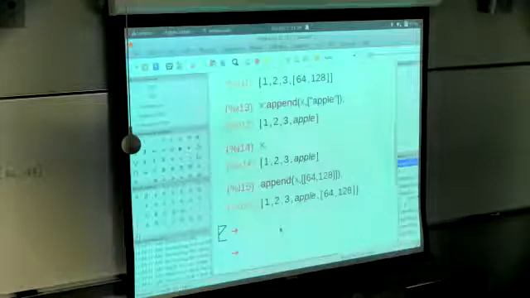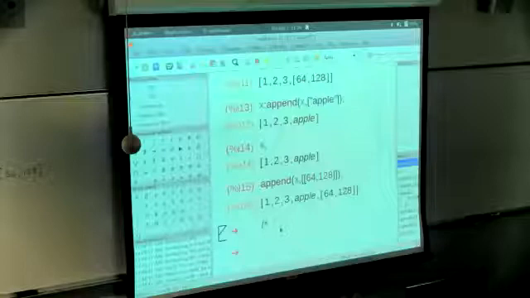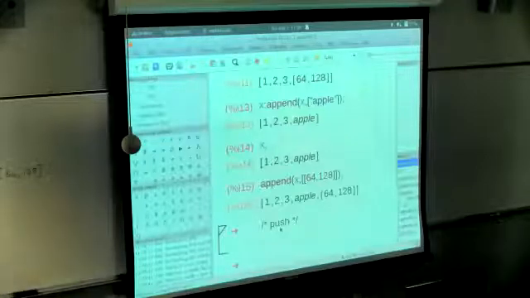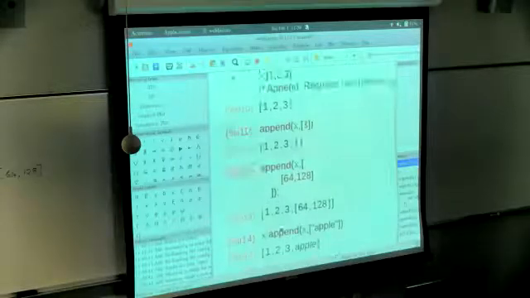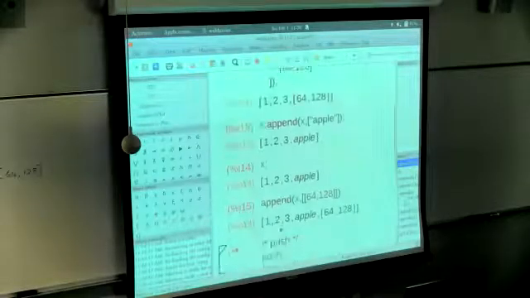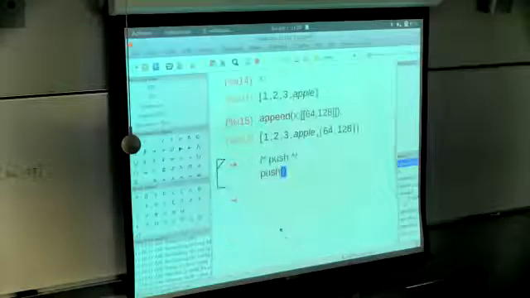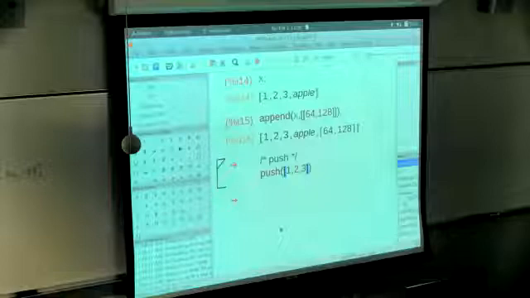The next one is push. We're about to push the list down the stairs. So push. Let's see, we'll try this. I'm going to do 1, 2, 3, 3 elements.